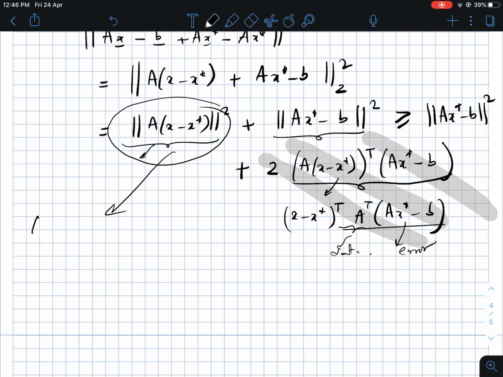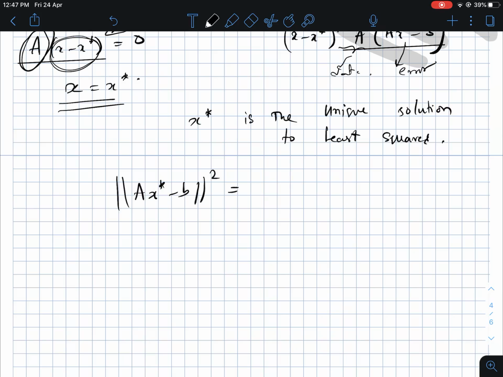Okay, fine. So suppose we actually pick this x star, then what is the minimum value? Let's compute it. The minimum value is the norm of A x star minus B, whole square. And you can write A times x star as A (A transpose A) inverse A transpose B, minus B, whole square. So this is just going to be something like (I minus A (A transpose A) inverse A transpose) B. This is just one way of writing it.